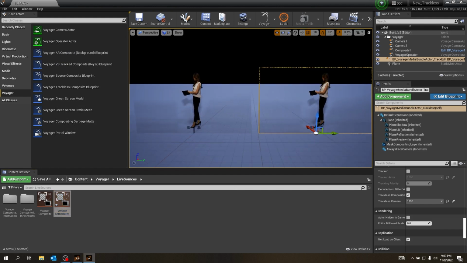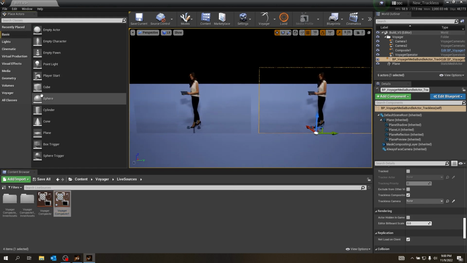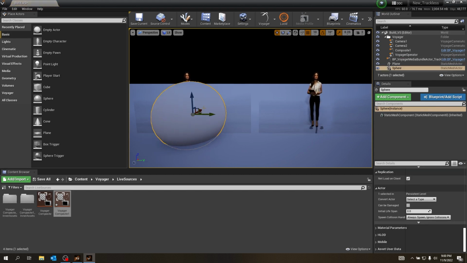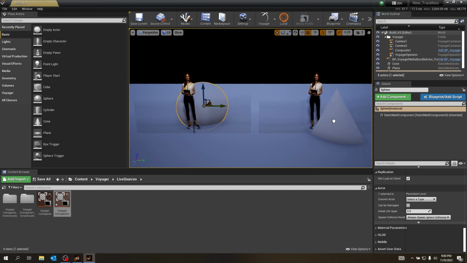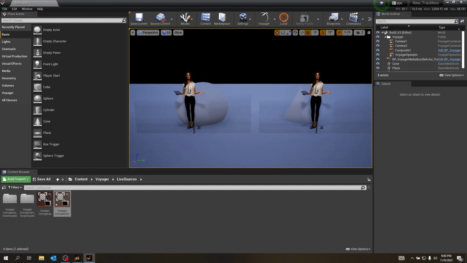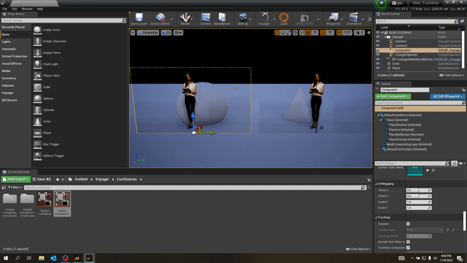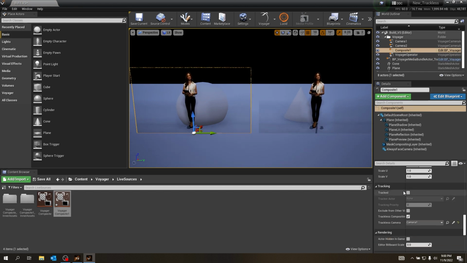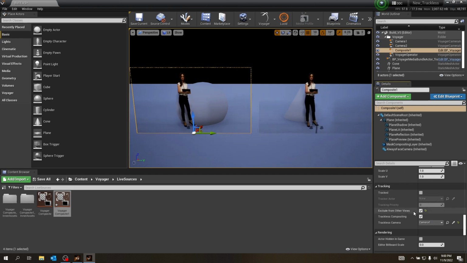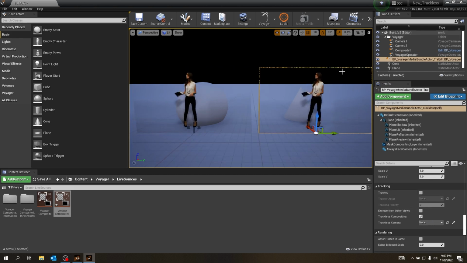So just to make sure we know which one's which, let's put a simple sphere behind the first one, so we know this is the first one. And then we'll put a cone behind the second one. It's just to differentiate. So now we're going to have to assign camera 1 to composite 1, which I think is already done here. And then we don't want the others to be visible. So we're going to exclude the other ones. And you can see the option here, exclude from other views. Same thing with composite 2.